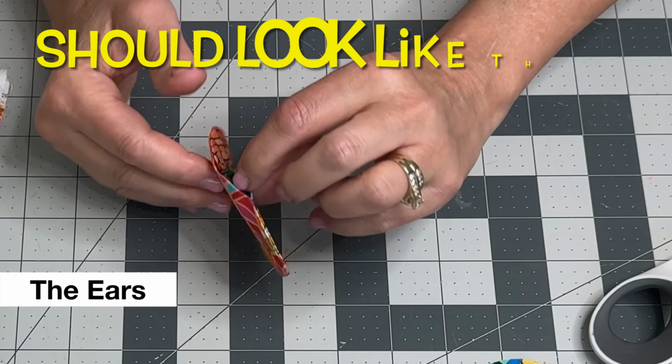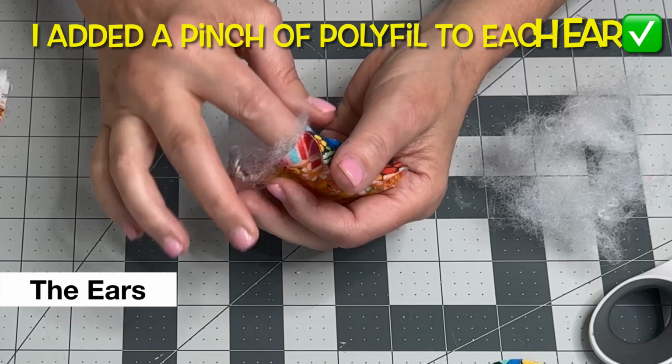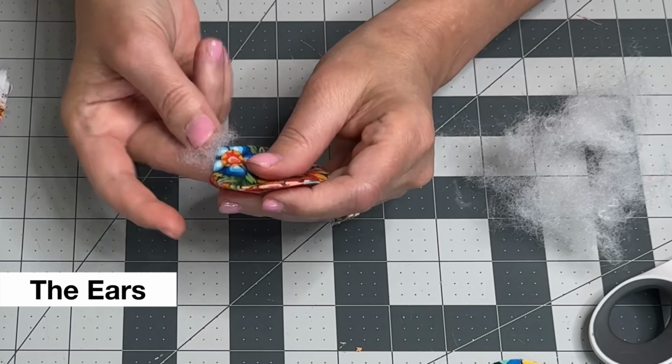Now, the original instructions also did not call for polyfill in the ears, but I did go ahead and put a couple pinches in there. I just thought it would look really cute being a tad bit puffy on the ears.